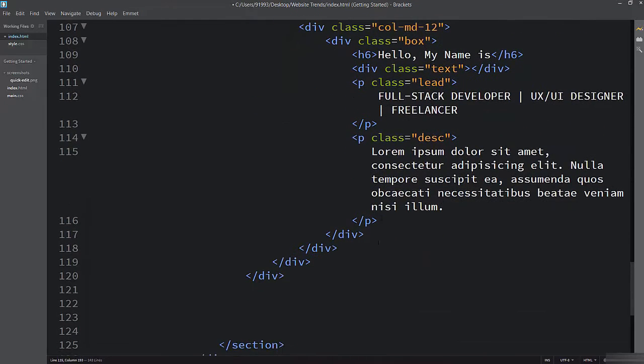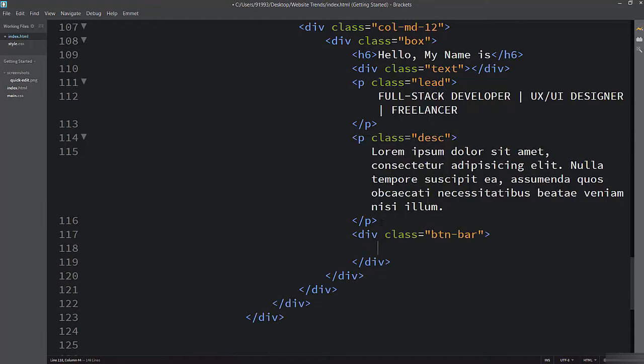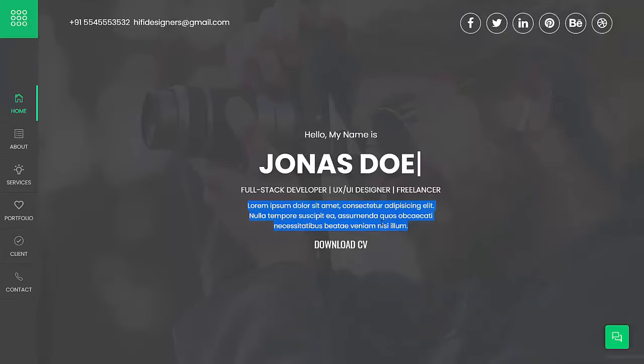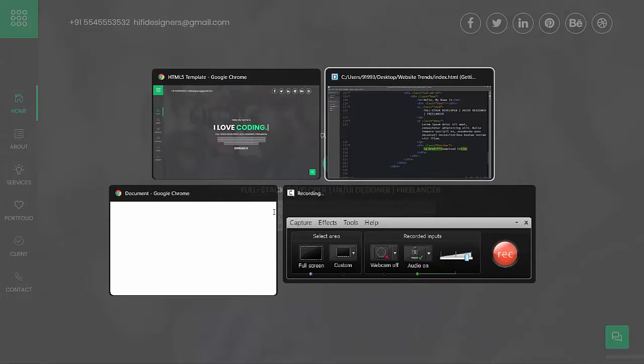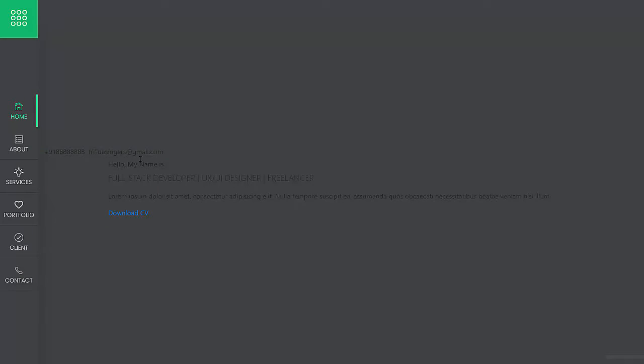After the p tag we have a button available. So here I'm putting a div with a class called btn-bar. Inside this I'm putting an anchor link, and this will get the button name. So finally we have made a simple markup for the page.